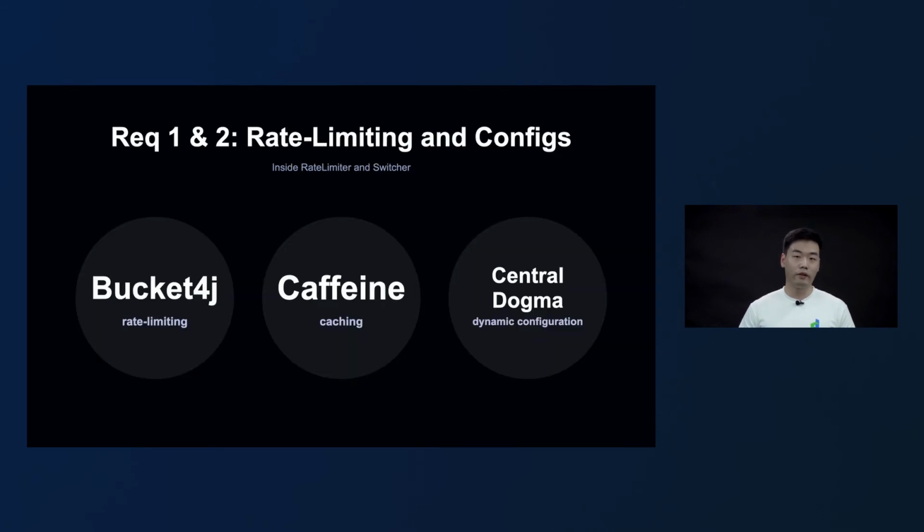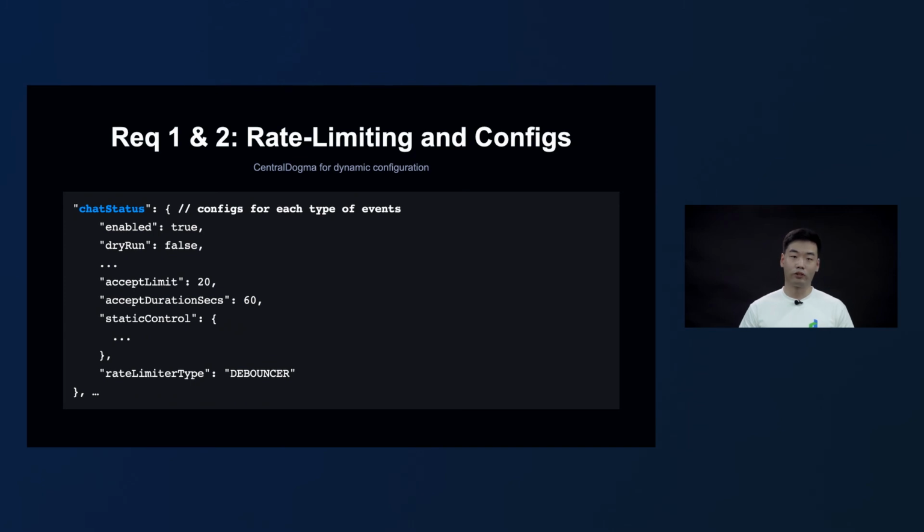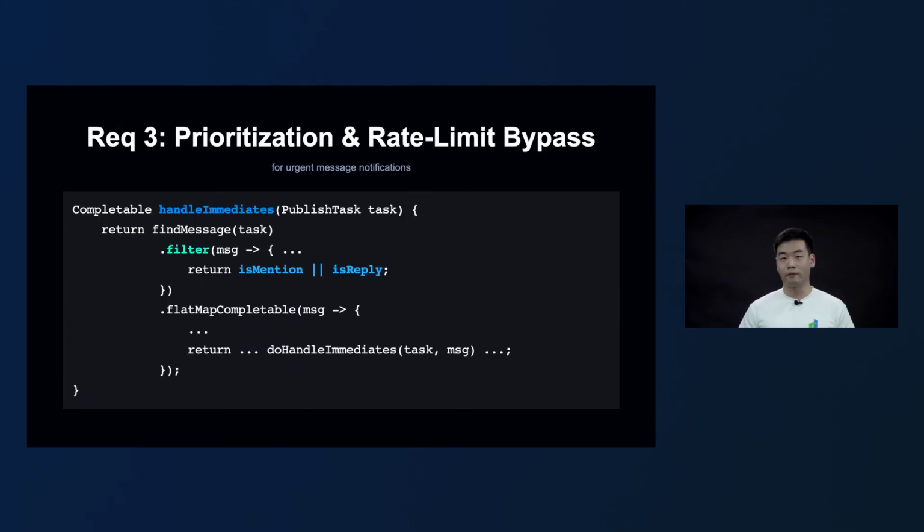First, we implement the core logic with Bucket4j for Java and Caffeine. Second, dynamic configuration is made simple by Central Dogma, which we already use in our servers to review and apply new configurations within a matter of milliseconds. With Bucket4j and Caffeine, we maintain cached buckets so that we manage multiple candidates to rate limit and specify when and how to handle them. And with Central Dogma, we can configure the threshold and the effective scope of rate limiting.